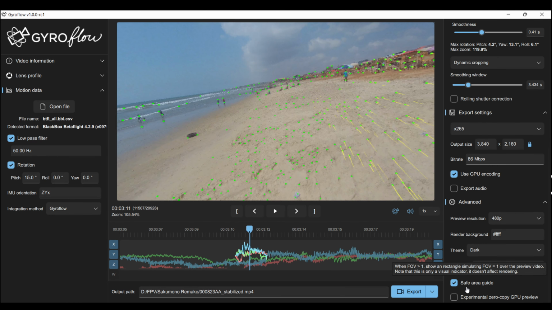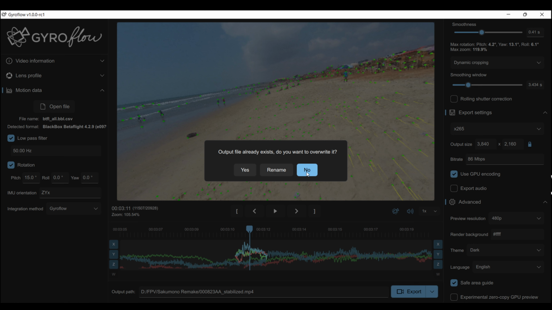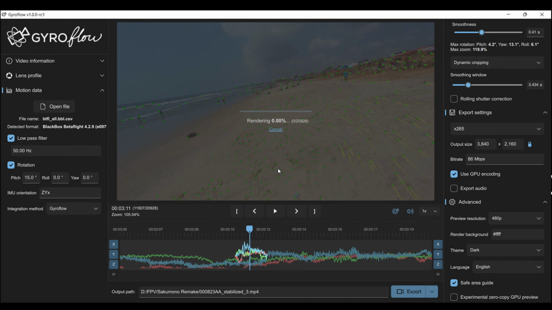This is the place the video is going to be put, which is exactly the same folder as where we picked it from. So we click on export, we wait for some time, and then the exporting should be done. If you are rendering on GPU, it should be done within the next few minutes. The UI shows you the minutes left, the percentage done, and that is super useful. Now, with all that done, that is how to go about using Gyroflow.